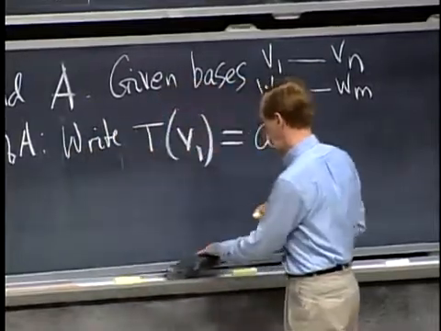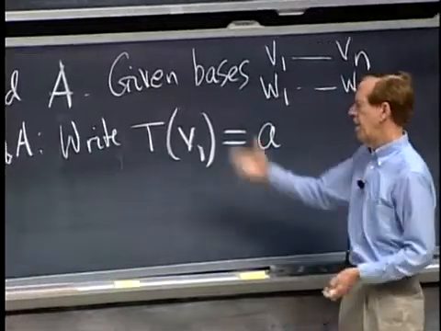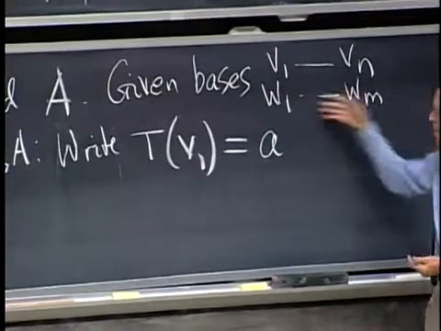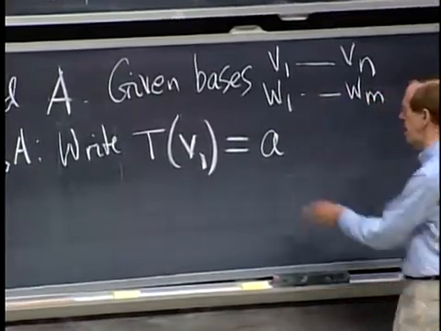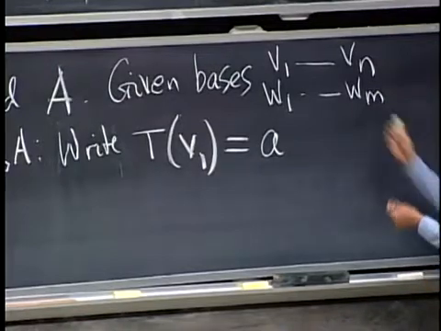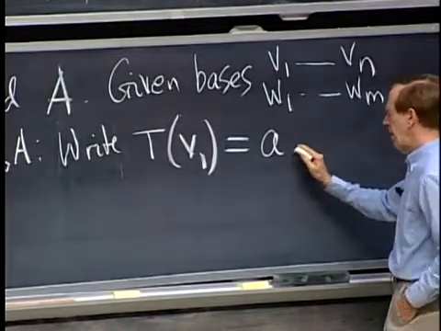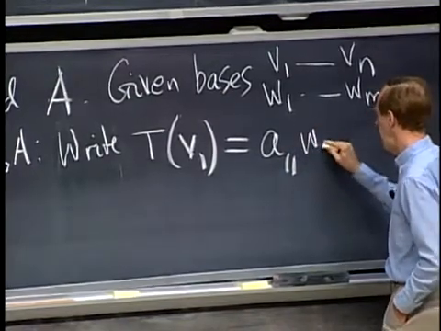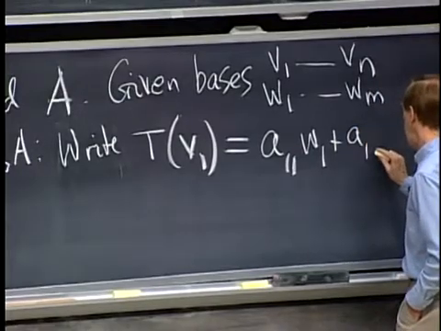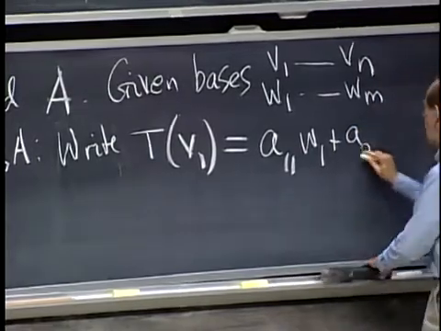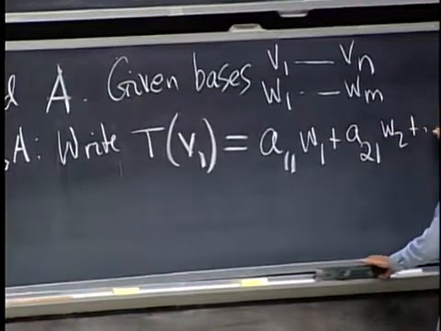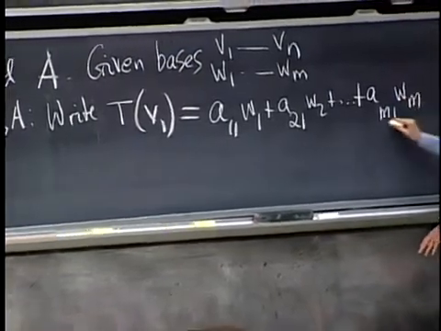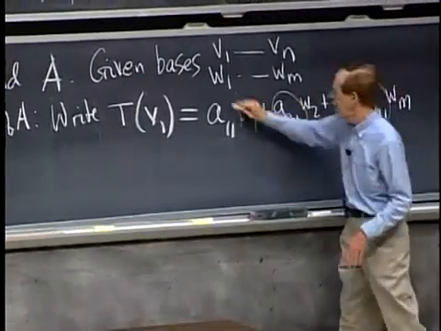So I'll say it in words again. How to find this matrix. Take the first basis vector. Apply the transformation. Then it's in the output space, T of V1. So it's some combination of these outputs, this output basis. So that combination, the coefficients in that combination, will be the first column. So A1, A row 2, column 1, W2, AM1, WM. There are the numbers in the first column of the matrix.